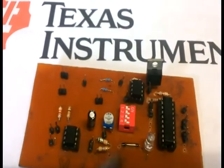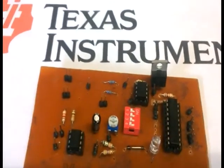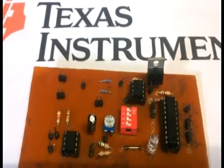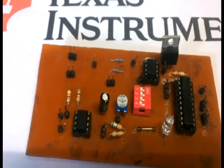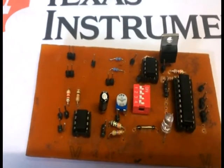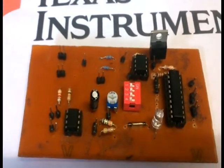This is the reed relay. It is used to provide the magnetic reset facility. When the user detects a fault and wants to reset, they can easily reset it by a magnetic switch through the reed relay.